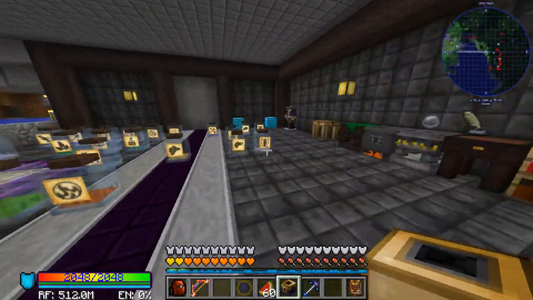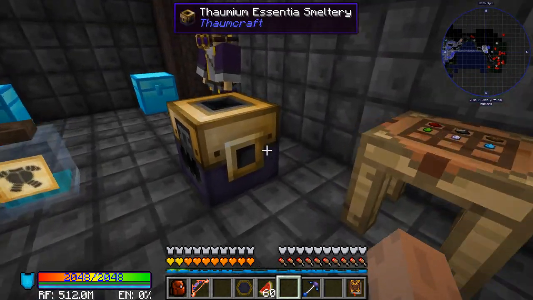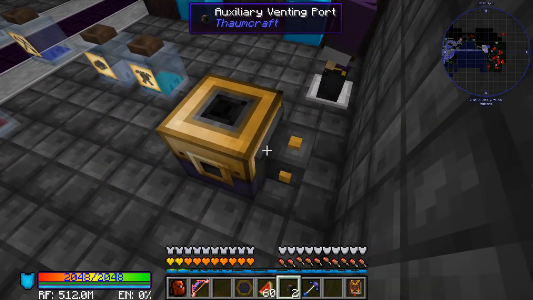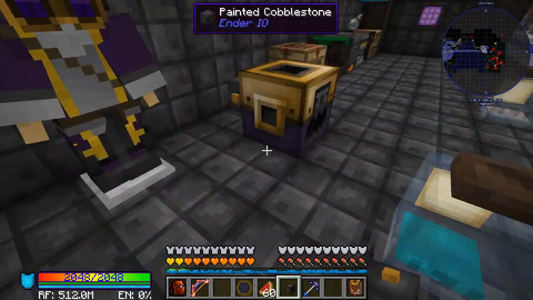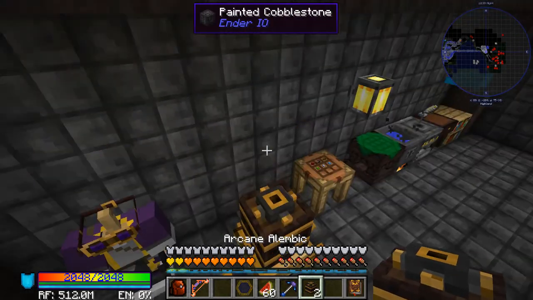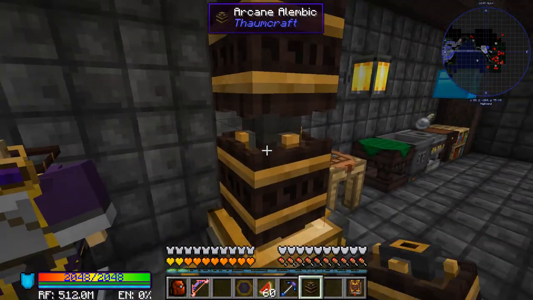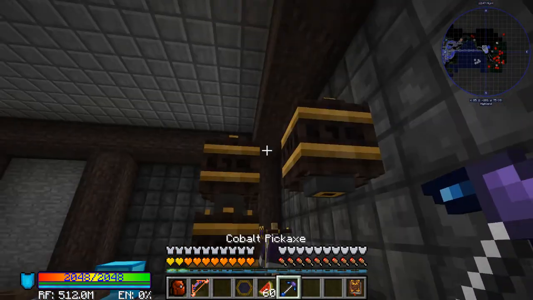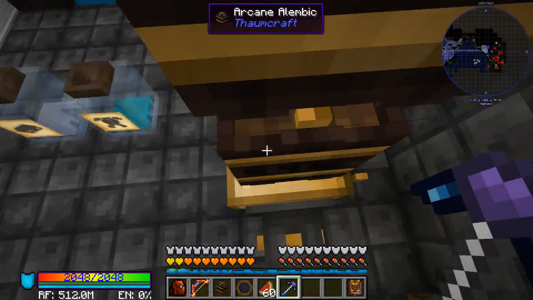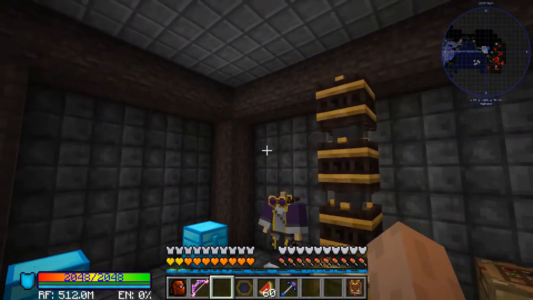Okay, so let's run back over here. So now I'm going to place this down here. The reason we're not putting it against the wall is I need space to put these auxiliary venting ports on it, including the back. So these just go on it just like I'm doing right here on each side. And then we got our alembics, of course, that we're just going to throw on top. I got to shift click them on there. Not where I wanted that to go. Okay. There we go. A little bit of fancy jumping.